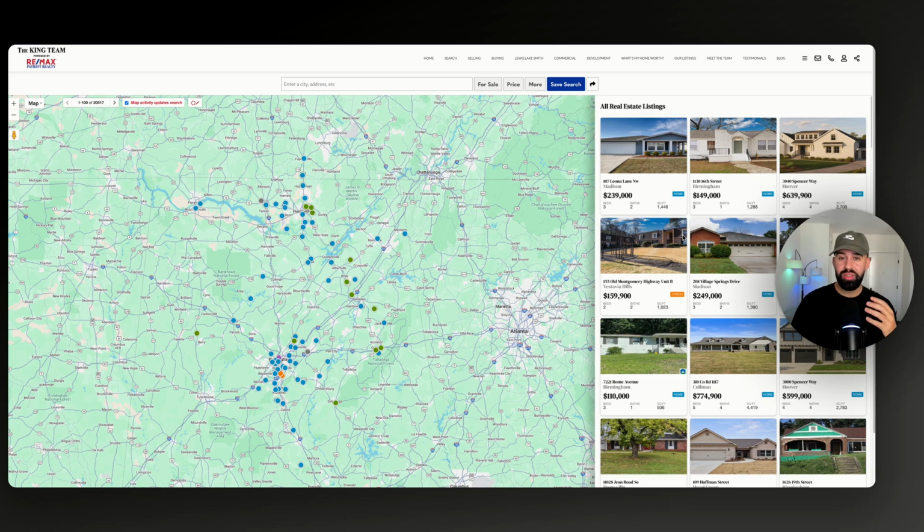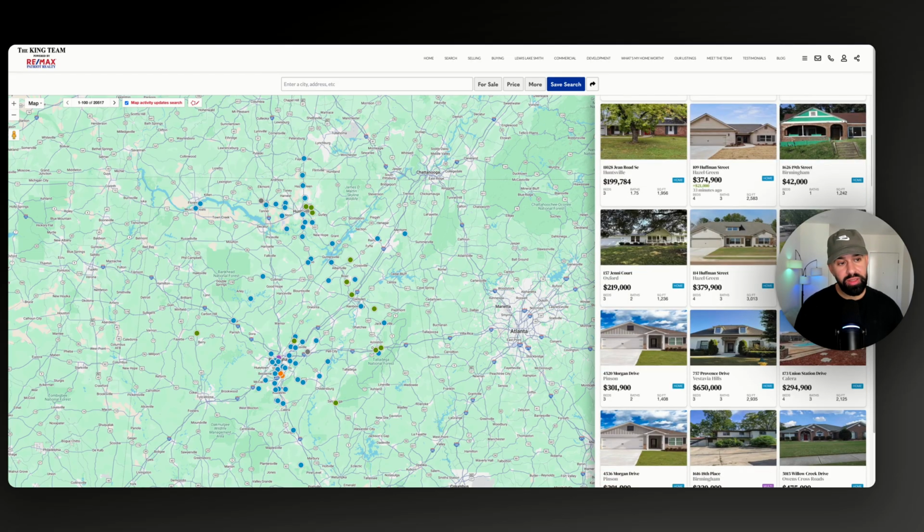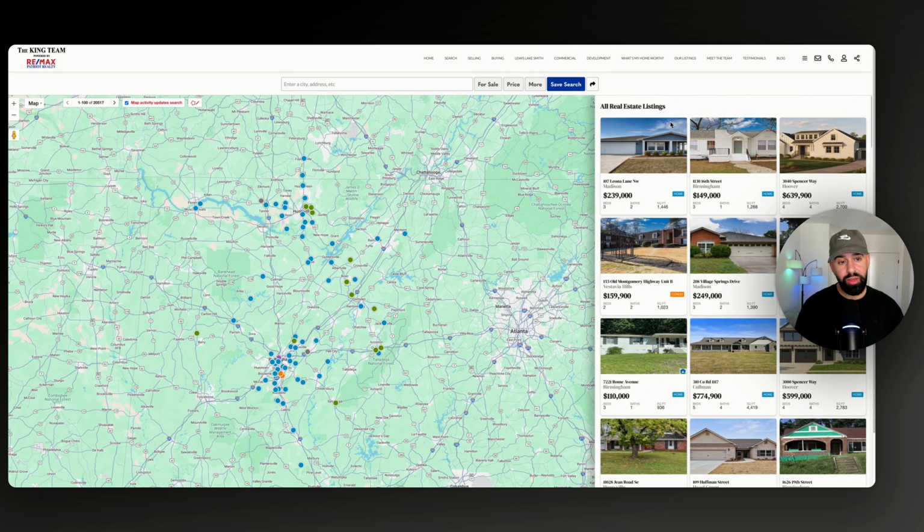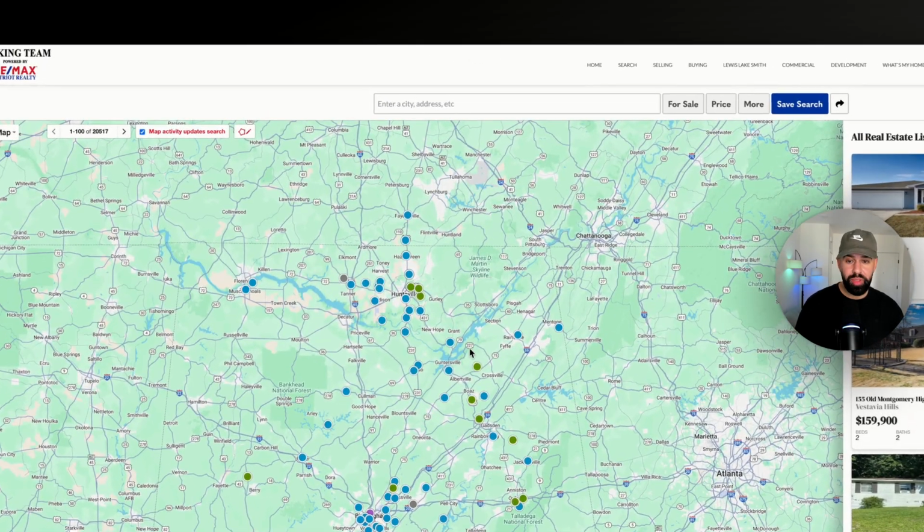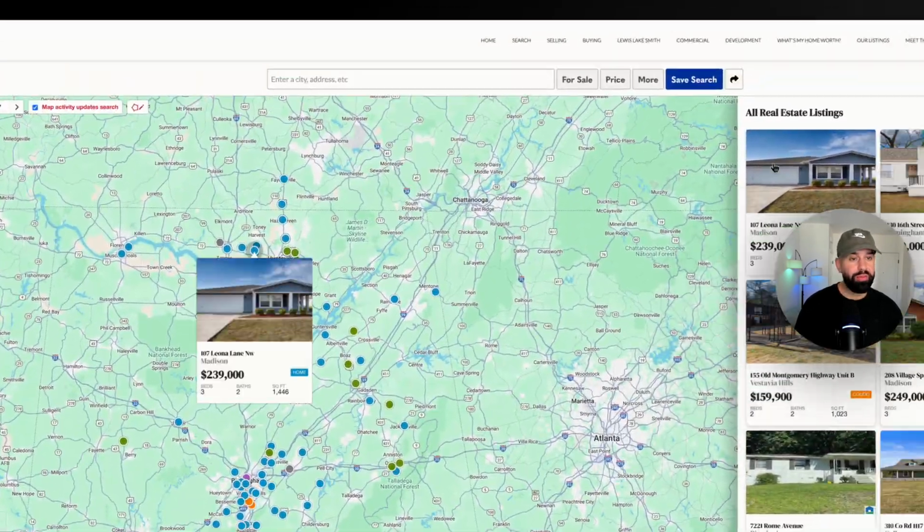So this is Swift IDX for Real Geeks websites, only for Real Geeks websites. This is actually on a client site right now, and we're going to demo it today. Off to the right side, you see all these listings. Typically, with the normal Real Geeks view, you only have one column, and it's actually off to the left side. So we orient it to the right, and people could actually move this around if they want to.